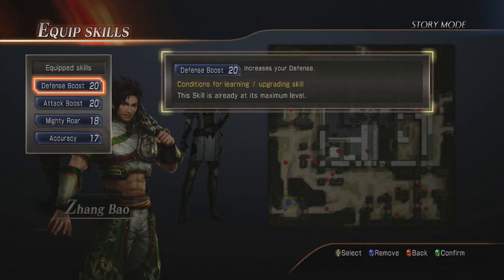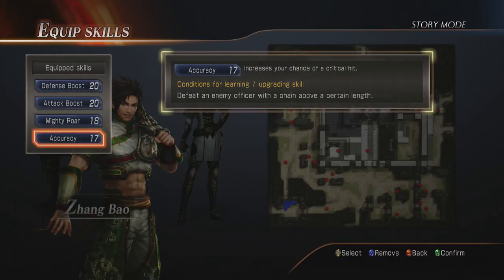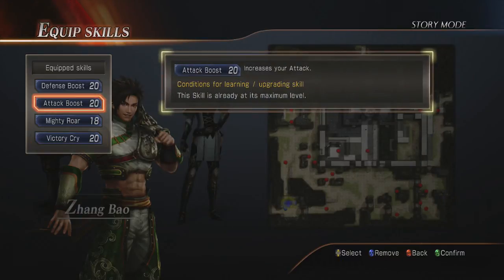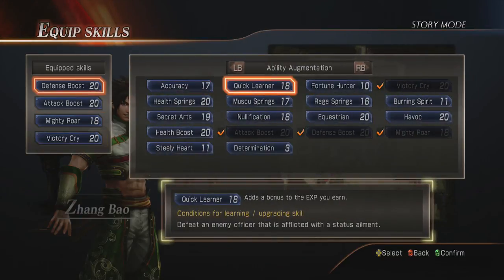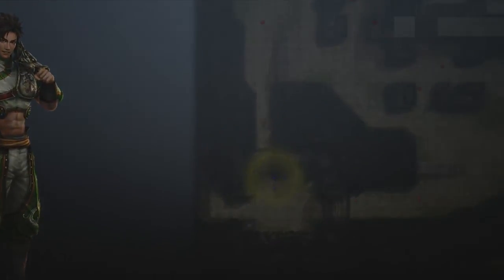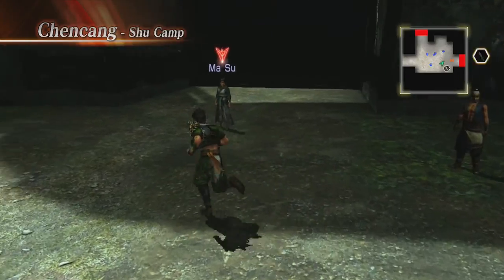Alright, equipped skills: defense, attack, mighty roar, accuracy. Let's go ahead and grab victory cry instead of defense boost. We should get that. Let's get accuracy here. Alright, let's get started. Don't need anything really special, don't need red hair or anything. You actually don't need the fifth weapons or anything to do this. This is just a normal battle, so it should be really quick no matter what.